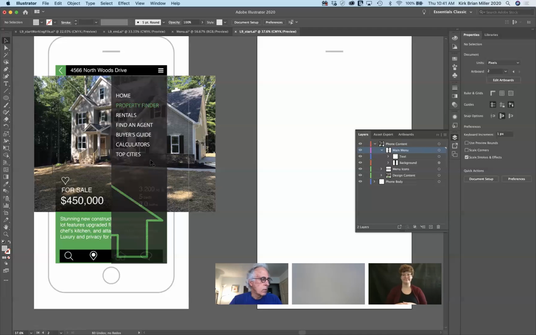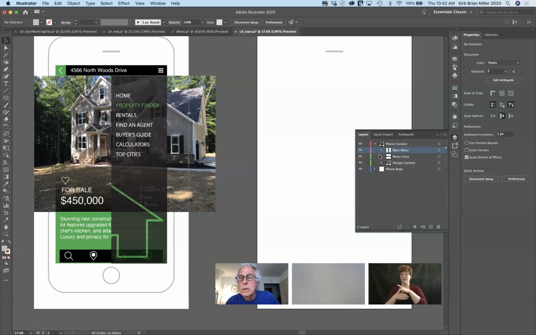So the next thing that we want to do, and the last thing we want to do on here, is we're going to move some elements here. I want to take, from the phone content.